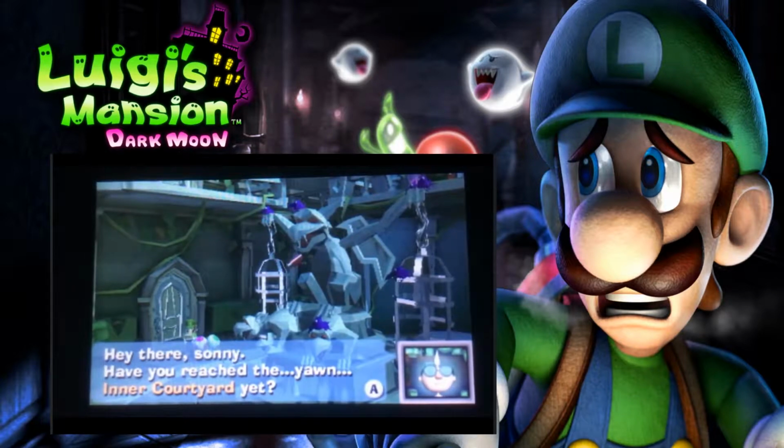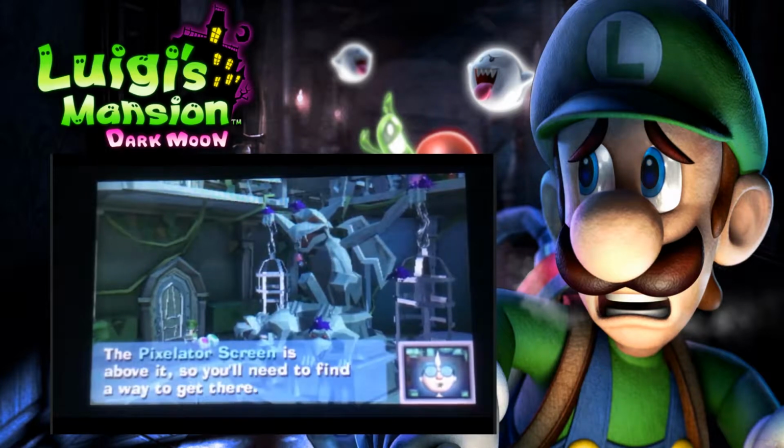Hey there, Sonny. Have you reached the inner courtyard yet? The pixelator screen is above it, so you'll need to find a way to get up there.